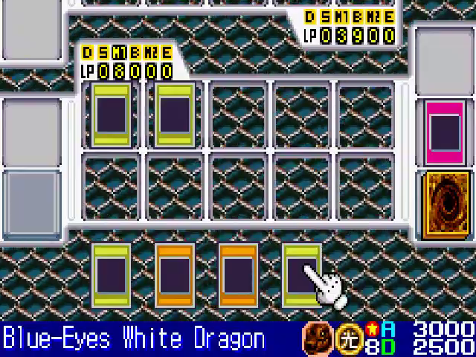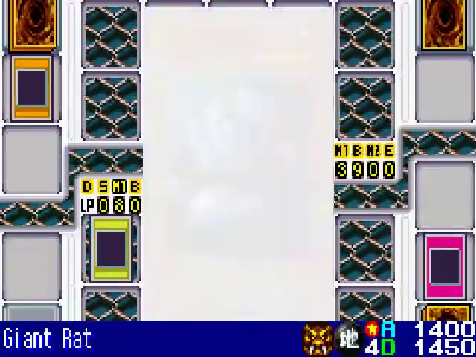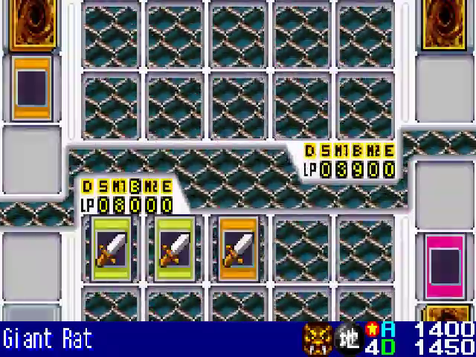Okay, I've drawn my Blue-Eyes, but I'm not going to need Blue-Eyes. I'm just going to summon another monster of 4 stars, so Giant Rat will be summoned. So with these 3 attacks, that is the game.